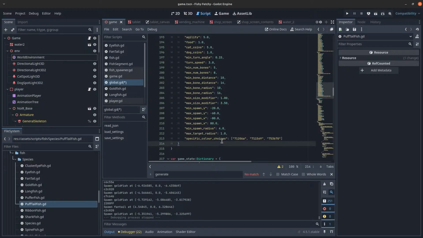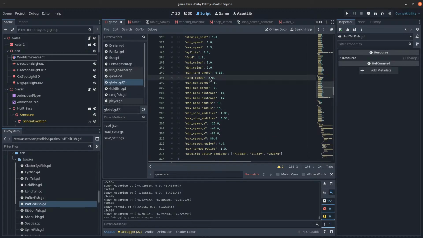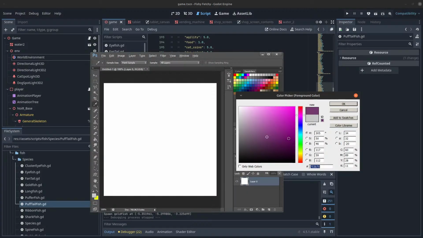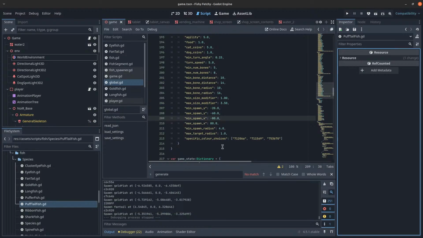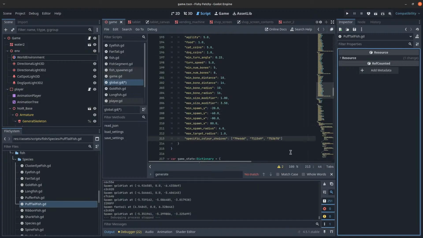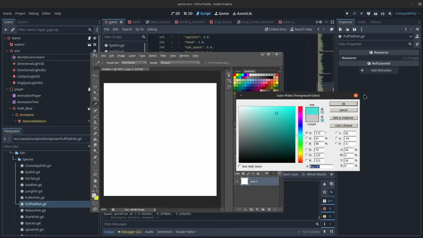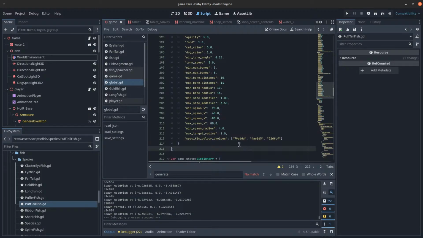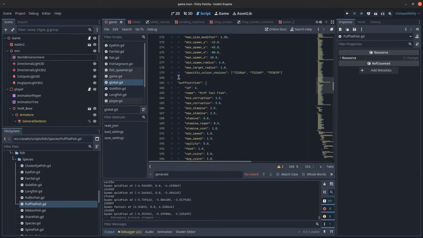Then what's its turn speed? 5? It turns faster. Okay. And then what do I want to do for colors of it? We haven't done cyan stuff yet. I don't know if those colors are different enough to really make a difference. I could just say one color and it'd be fine, but all right.